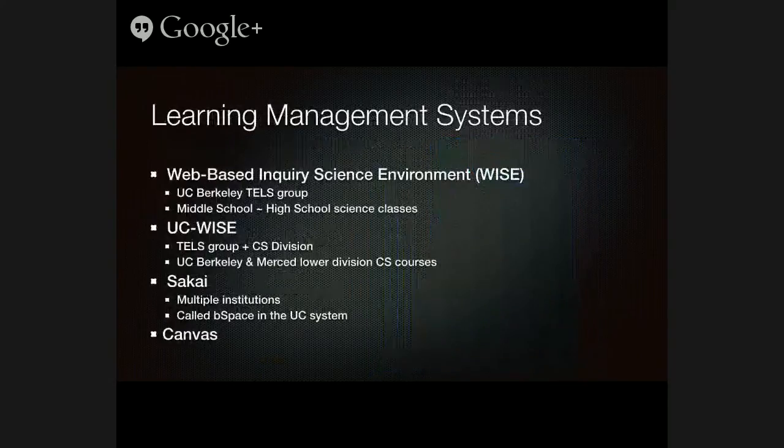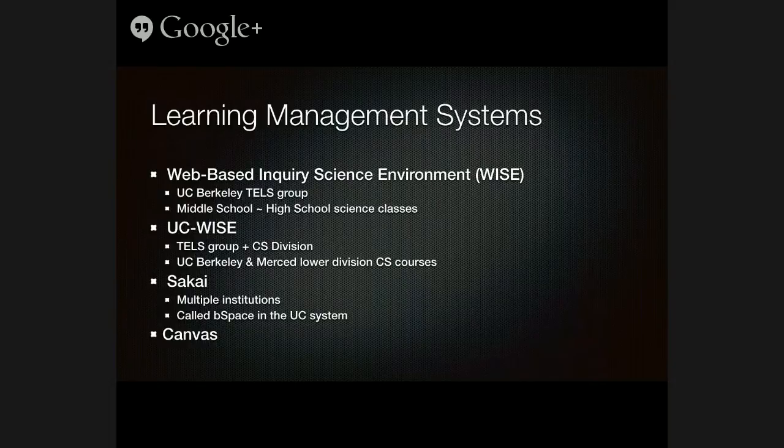Which is why inquiry-based learning has, for a long time, been a big thing here in the CS division. UC-WISE was this inquiry-based method of teaching computer science that still has a lot of proponents around the country. It's not quite as alive here at UC anymore, but it is still used widely throughout the world.